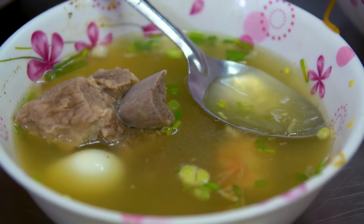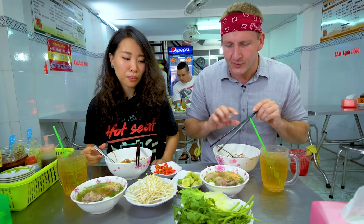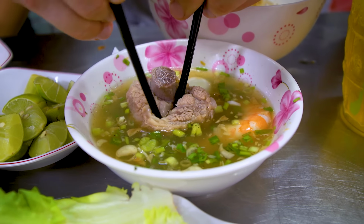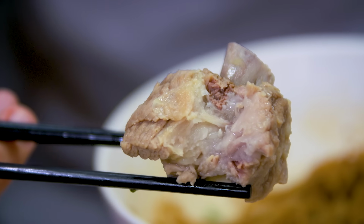Let me try again. That's nice. All right, let's try out this broth. Really good. A little sweet, natural, a little salty, fatty, but very delicate. Like nothing too powerful. Let's get into this meat. First of all, intestines, hi. That's a good intestine, very chewy. I like it. This big bad boy right here is our main piece of pork. This is the star, the leading role. And we're gonna pick it up and just try to chew that meat right off it. That's good. Meaty, fatty, it's a little bit tough.